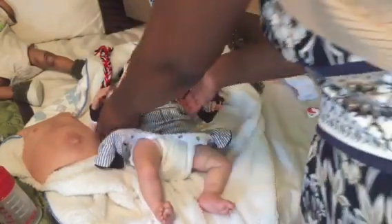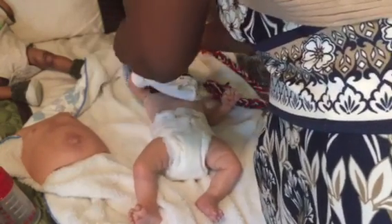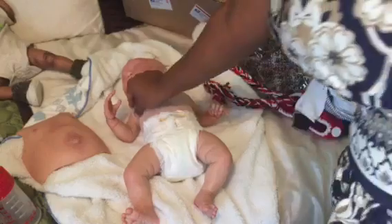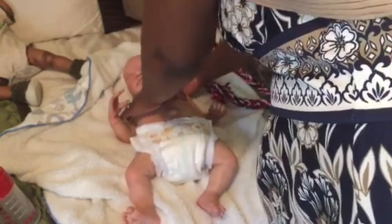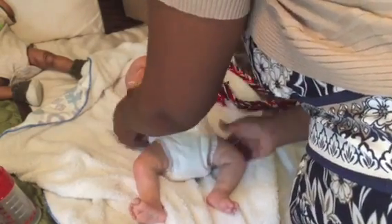Oh my gosh, I'm going to take this off. He's so cute though, I don't really want to take it off, but I want to see him with his belly plate on. You sleepy? You sleepy? Mommy's weepy. He said: 'I just got through this long travel and this woman wants to harass me because she wants to look at my belly.' Sure do, I sure do — it's just a piece of thread. I want to look at your belly! There we go — look at that! Wow, wow. Welcome home, man. Welcome home!